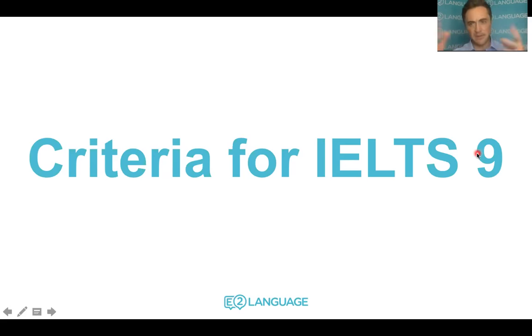Right. So just to recap, before I talk about the criteria, there are three parts to IELTS speaking. The first is small talk, where you need to elaborate. That's it, just elaborate. Then you tell a story, and you need to embellish your story, adding extra details that may not be true, and you need to digress. You need to go off topic, but then come back to the topic, okay? That's part two. Part three is the discussion, and you need to be thoughtful. You need to give interesting, philosophical, abstract answers, because your thoughts come first and your language should follow. You need to have high, interesting thoughts. Okay, that's how you get an IELTS 9 or close to an IELTS 9.